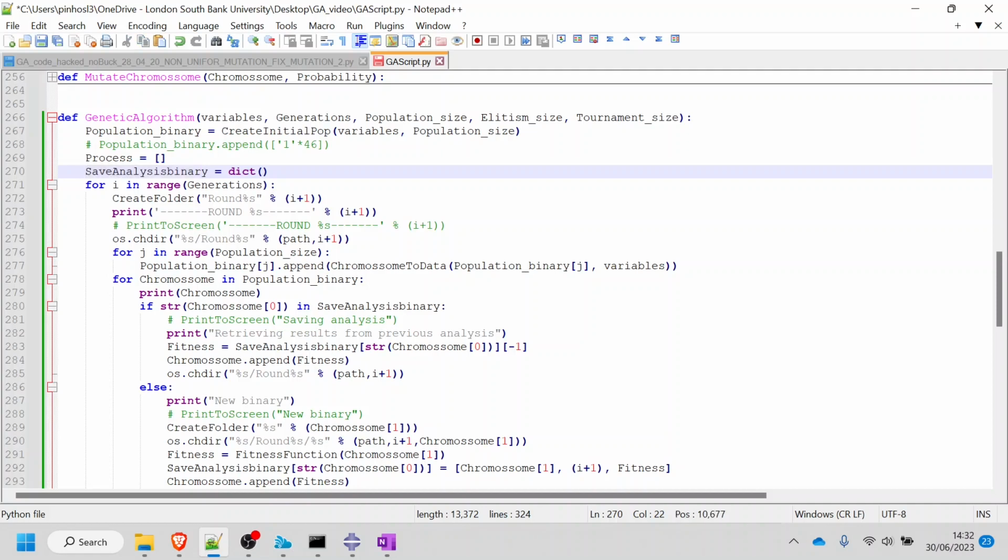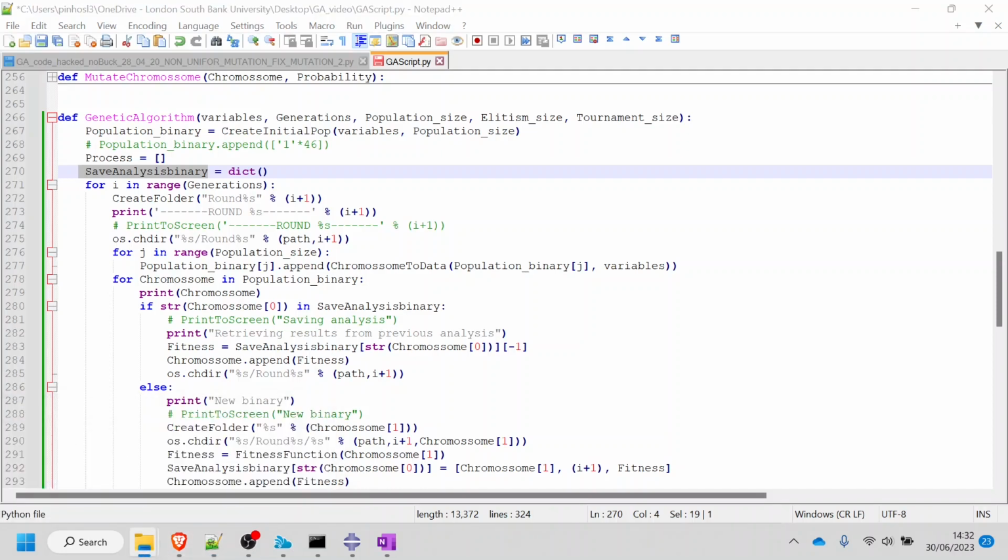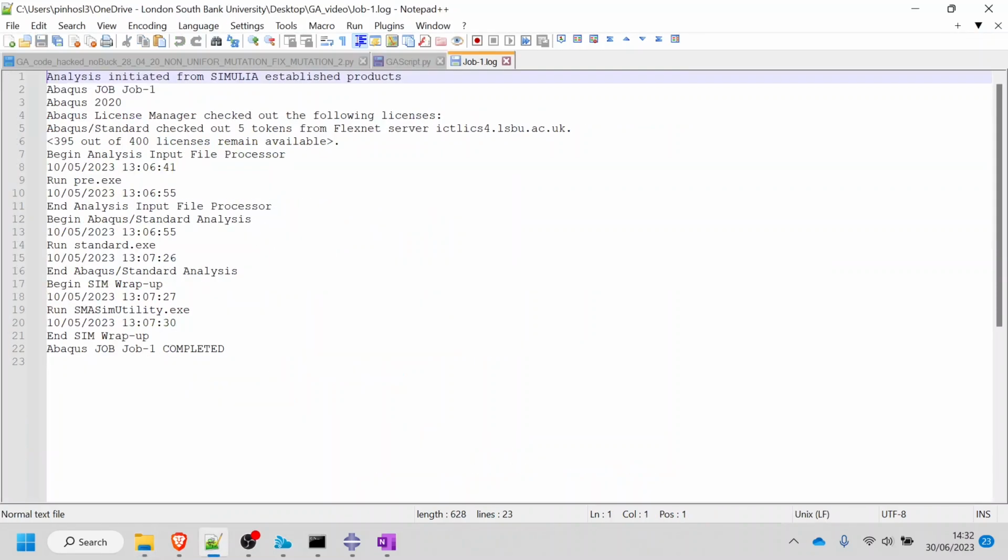And what this does is basically, if a model already ran in Abaqus, I prefer to save the result than to open Abaqus again to run it again in later generations. So if you remember from a few videos ago, when we were testing out how long it took for Abaqus to run a particular model, it took 50 seconds.